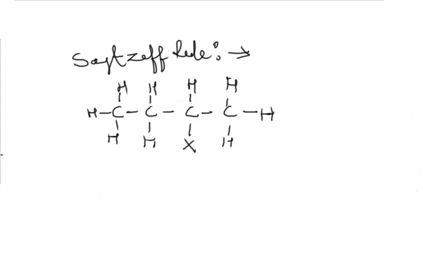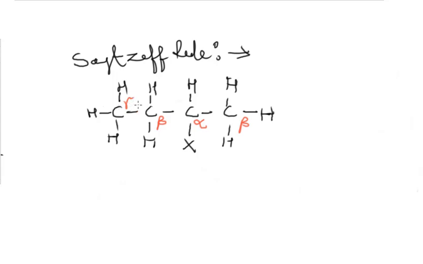Now this carbon atom is considered as an alpha carbon atom. This is considered as a beta carbon atom. Again, next to the alpha is beta and next is gamma. Why do we consider it as an alpha carbon atom? Because the carbon atom which contains any atom other than hydrogen or carbon is known as the alpha carbon atom, and next to it is beta on this side, and here again on this side we have the beta, and then next to it is the gamma.